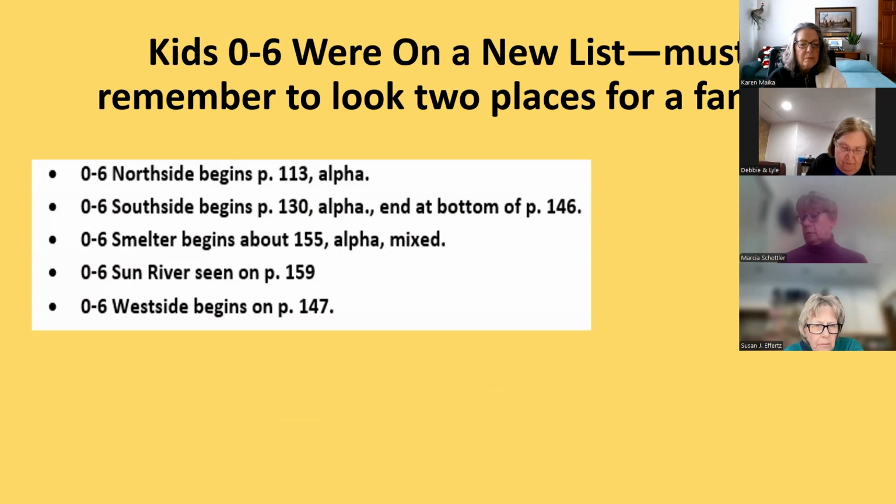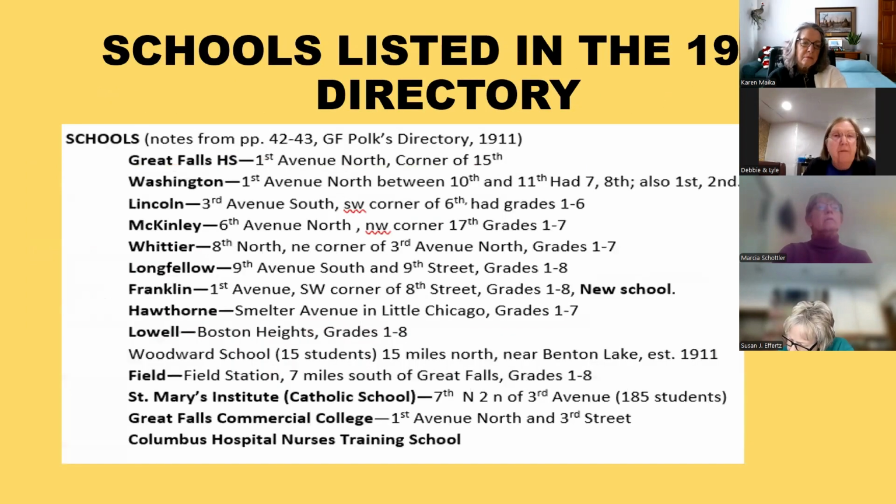And remember, kids 0 to 5 or 0 to 6, in our case, for 1 year, it overlapped, 0 to 6 and then 6 to 21. You must remember to look in 2 places to be able to get all the names of your kids. So you're going to have to look through. This is the wonderful thing that Diana Carroll did for us in terms of finding all those places where the data began over in all of our books.